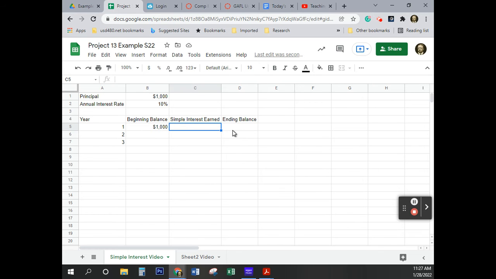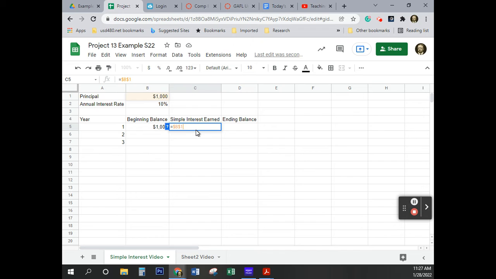Charlie 5, simple interest earned. I'm just taking a look here to see exactly what they want. So, equals. And here we're using something kind of new, which is the dollar sign. Dollar sign is a shift 4. The dollar sign 1. Okay.